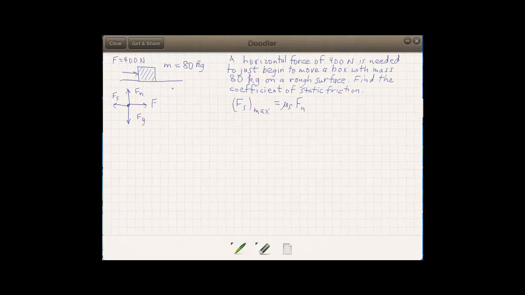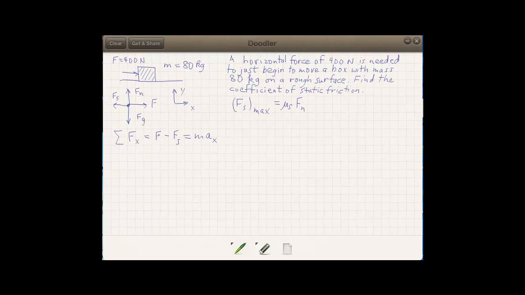We need a coordinate system so that we can write down Newton's second law in all the directions involved. So we've got a standard horizontal, vertical coordinate system. What's the plan of attack? We write down the sum of the forces acting in the x direction. The Greek letter sigma means sum, remember. Sigma F sub x: we add up all the x components of the forces, and in this case we get capital F minus F sub s. Whenever we add up the forces along a direction, we get the mass times the acceleration along that direction, a sub x in this case.